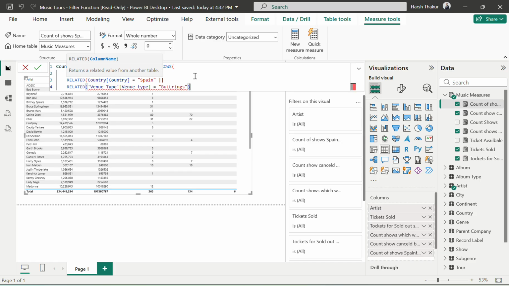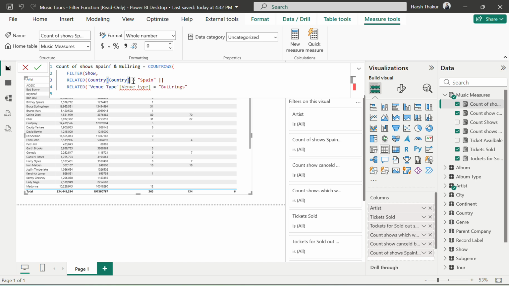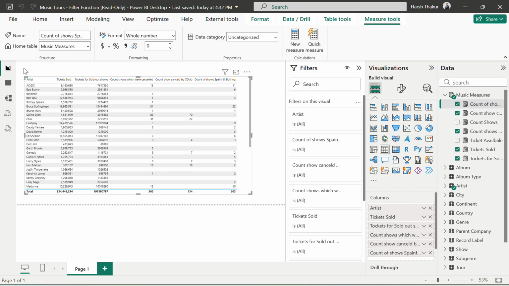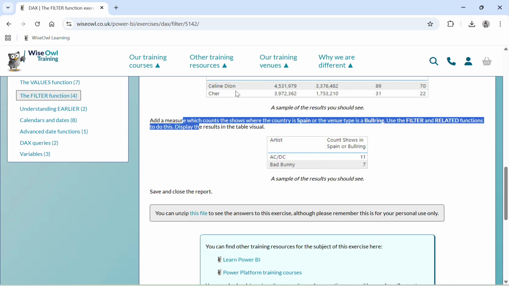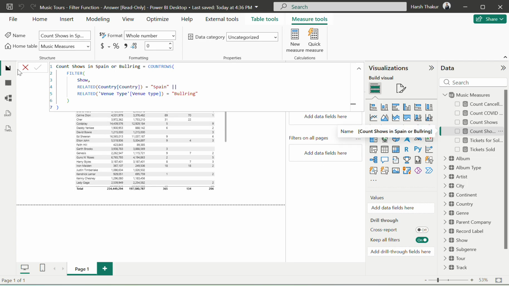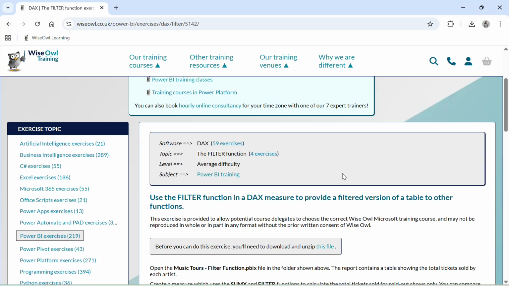Close this. If I click enter and close this, you can see that ACDC 11 and Bad Bunny 7. Yes, 7.